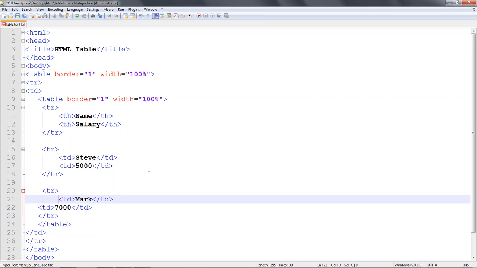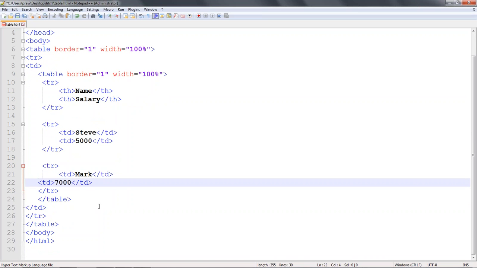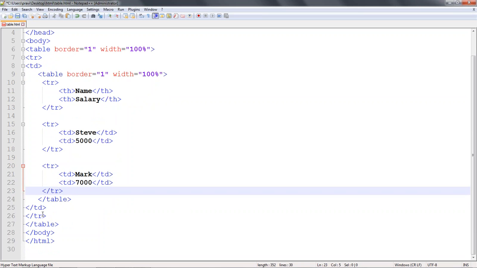So you can see the things separately here. The code is more readable when you write it like this. So here you can see a table and a closing table, and TR and closing TR, TR and closing TR, and TD.